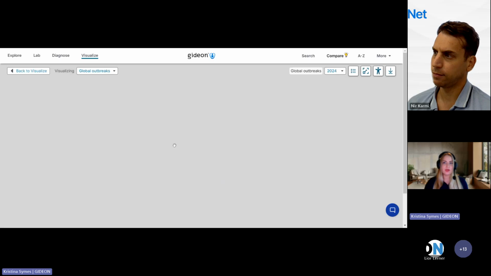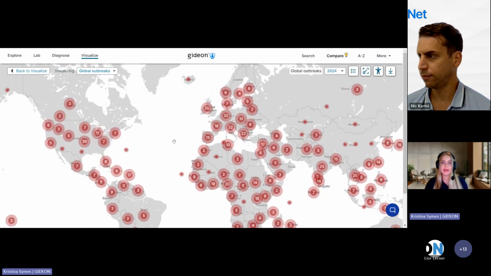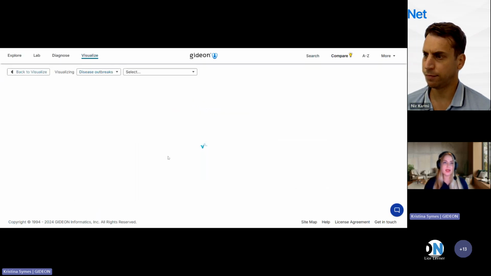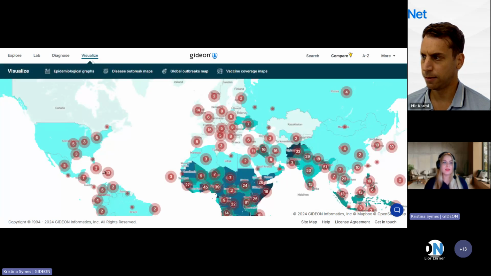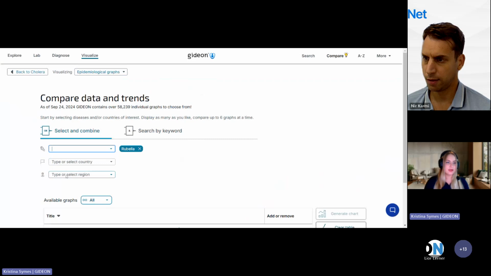So just to give you a very quick glimpse, global outbreaks 2024, for example, we are tracking them right now. This is a live map, but if you want, you can go back and look at any historical data. We can have a look at disease by disease. We can have a look at various graphs. So for example, I'll tell you a very beautiful data story in a second. And really, it only takes a second with GIDEON, which is very nice.